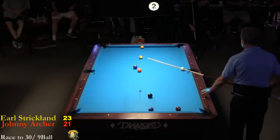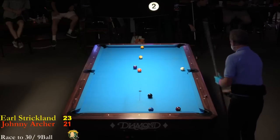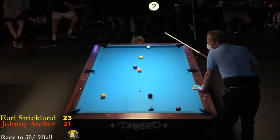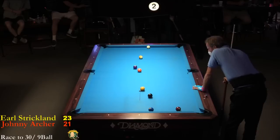Fix the tail early. She's sharking him. Say again? She's sharking Earl. He says, just tell me if she's sharking Earl. Jen, how can she shark? She hasn't moved for 2 seconds. 2 hours.